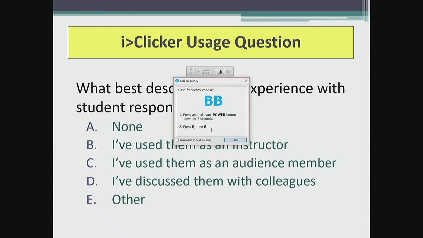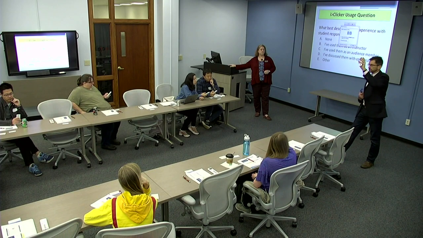That's because you've got multiple frequencies you can set this to. So what you need to do is press and hold that orangish button for about 2 to 3 seconds until you see 2 large letters flashing. So turn it on with the orange button, and then just push and hold for about 2 to 3 seconds. And then after that, you'll hit the B key twice. And if you're successful, you'll see a check mark on your screen.